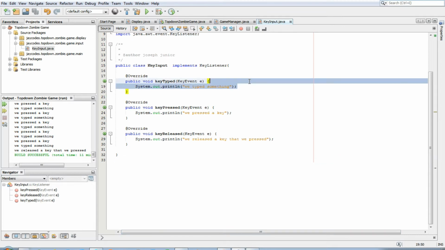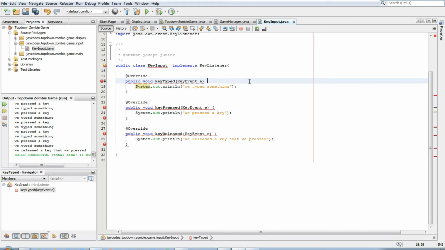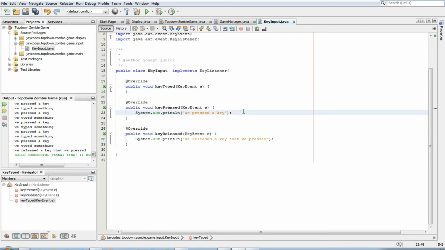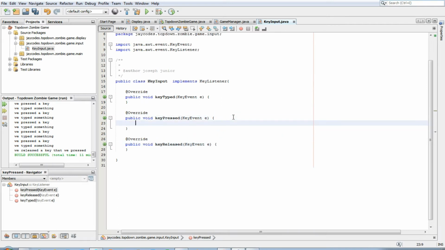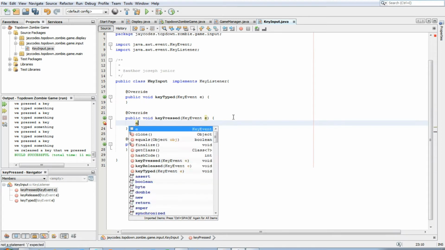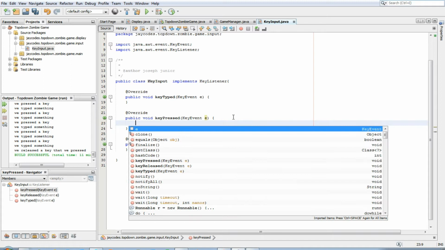So the first thing is we need to know what keys are being pressed. Let me just remove this real quick. There's some line of code that we can write to display whichever text. Let's say we want to display some text when key W is pressed.